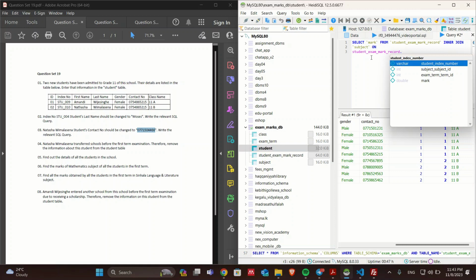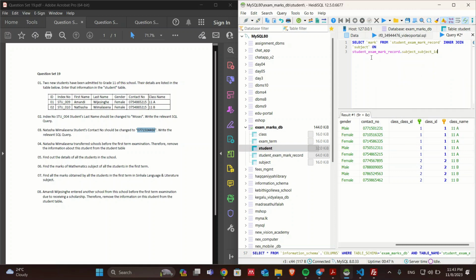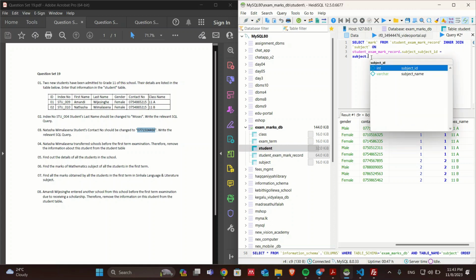So I'm going to select the subject ID, and I'm going to assign it to the subject table's subject ID column.